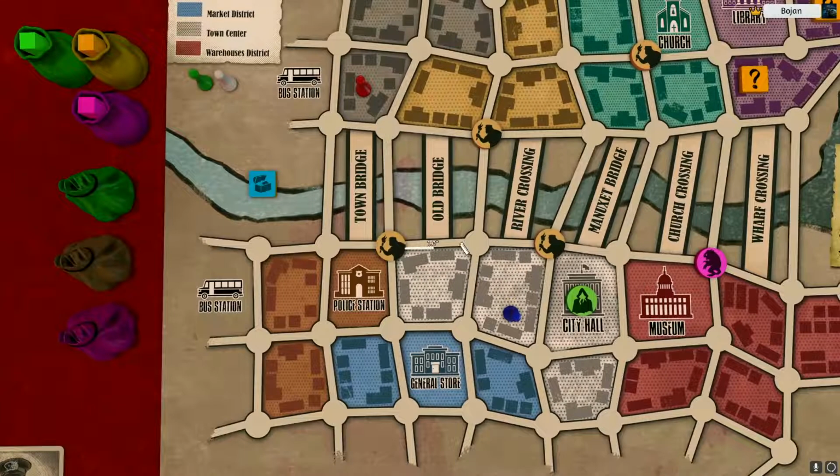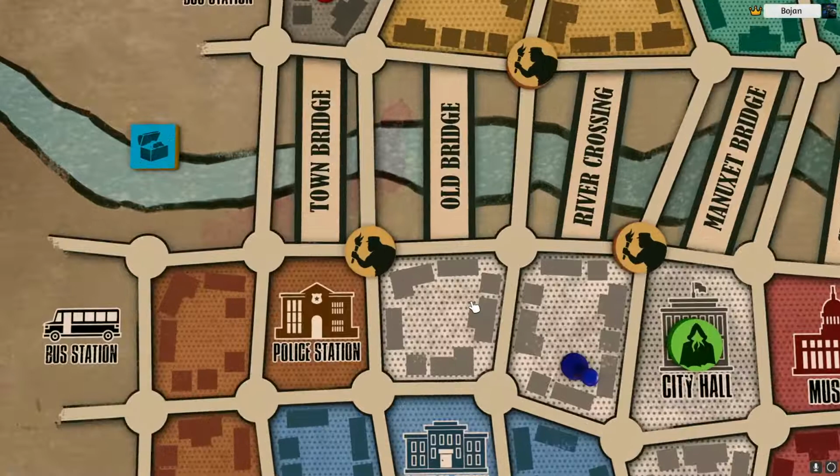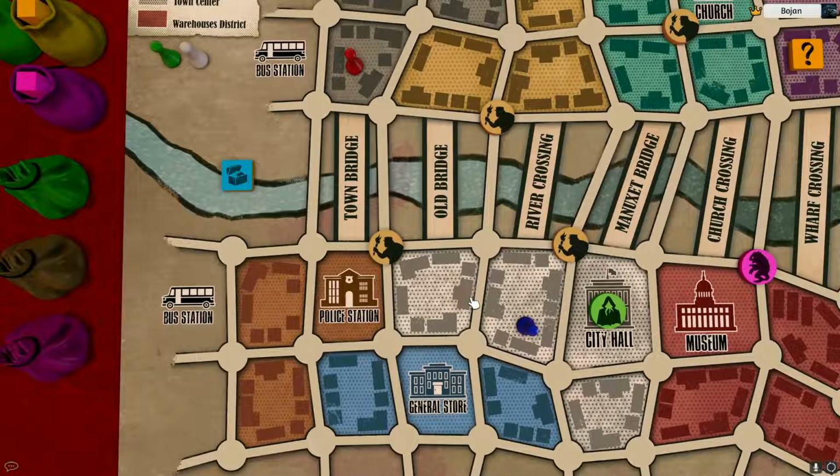Now this is equally distant. If you can't decide, then there is a simple rule for that. If you have to move or spawn the monster to the closest investigator, first you check who has the most wounds. So if this guy has a wound, it's going to go either here or here, right? It's the closest to the point adjacent to his district.